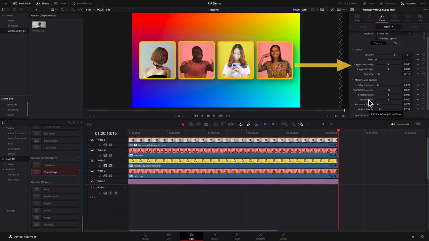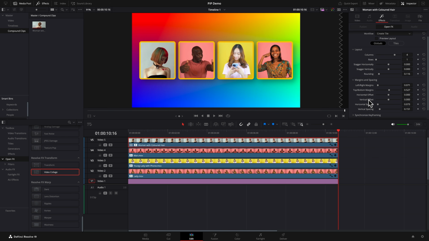The fields under Layout, however, should be left alone. They'll change the size and position of the tile, but it's better to use other controls to do that, such as horizontal and vertical offset, and the parameters in the Custom Size and Shape section. You'll see how that works in a moment.